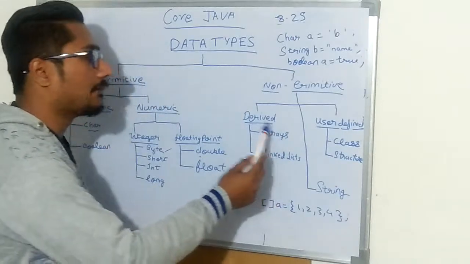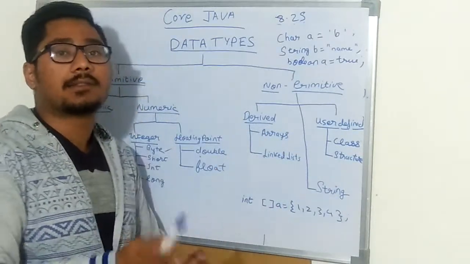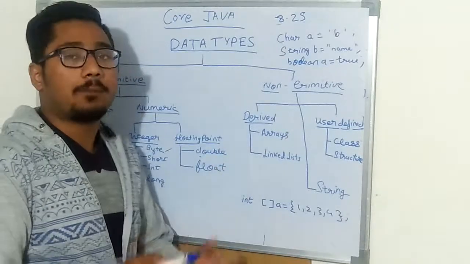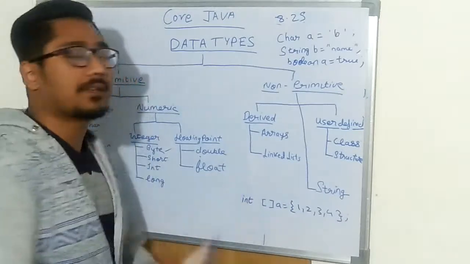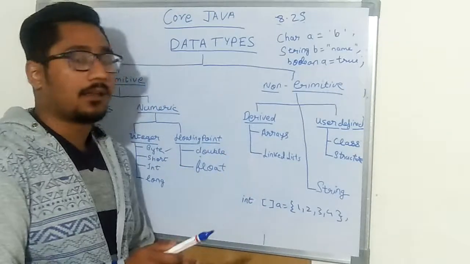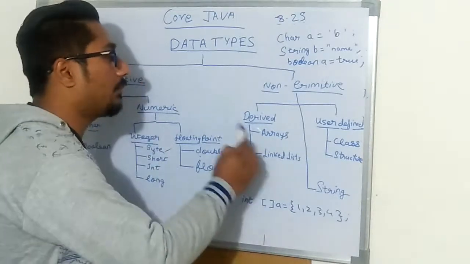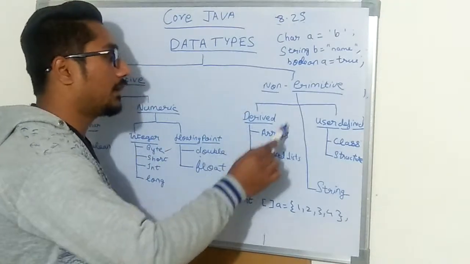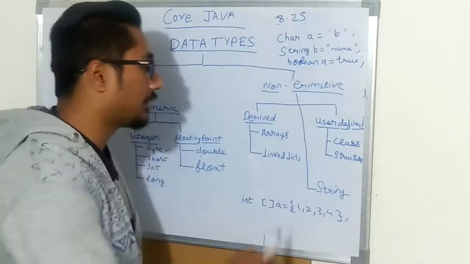What is a derived data type? The word derived itself means derived from something else, depending upon something that is pre-existing, that is existing previously, an already made thing. It is taken out of an already made thing. That is the meaning of derived. Similar is the case with the data types that come under it, like arrays and linked lists.